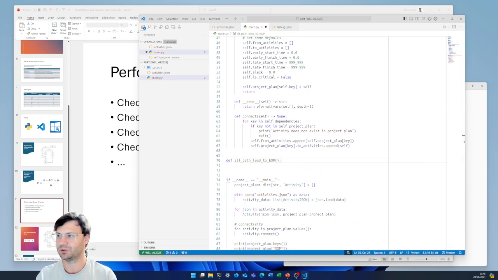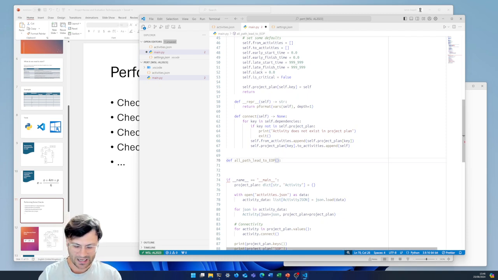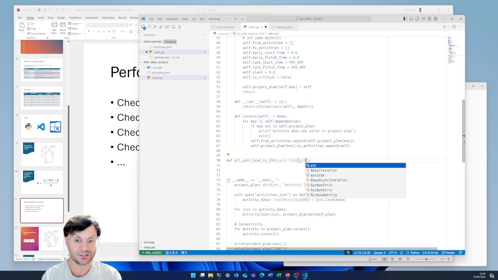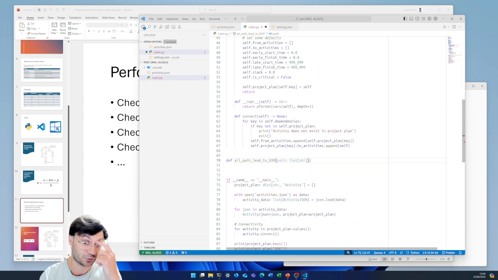What we want is the path that we're going to store to show what the function traversed over time, and that's going to be a list of strings. Those strings are the actual keys, the unique IDs of the activities, and we're going to have the activity that we're moving from and move to.